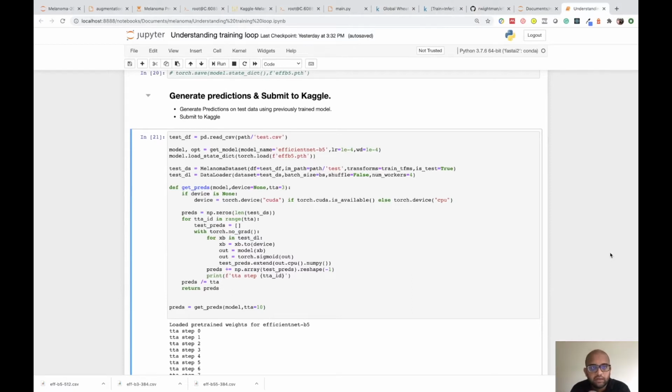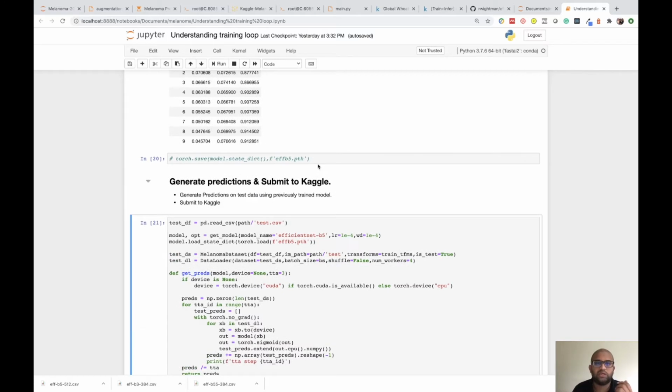Hi friends, in the last video we discussed the different steps of a training loop, like loss.backward for calculating gradients, why we do zero grad, and the different phases in which we have to put a model, train mode and eval mode, and a couple of other things. By following the fit method that we designed, we will be able to train our model, and we save the model weights. Once we have our model trained, we need to save its weights.